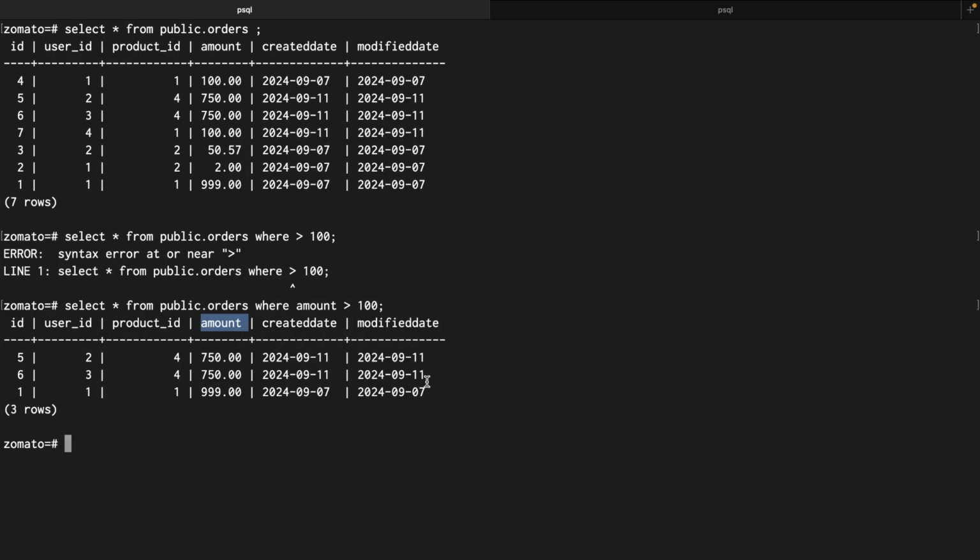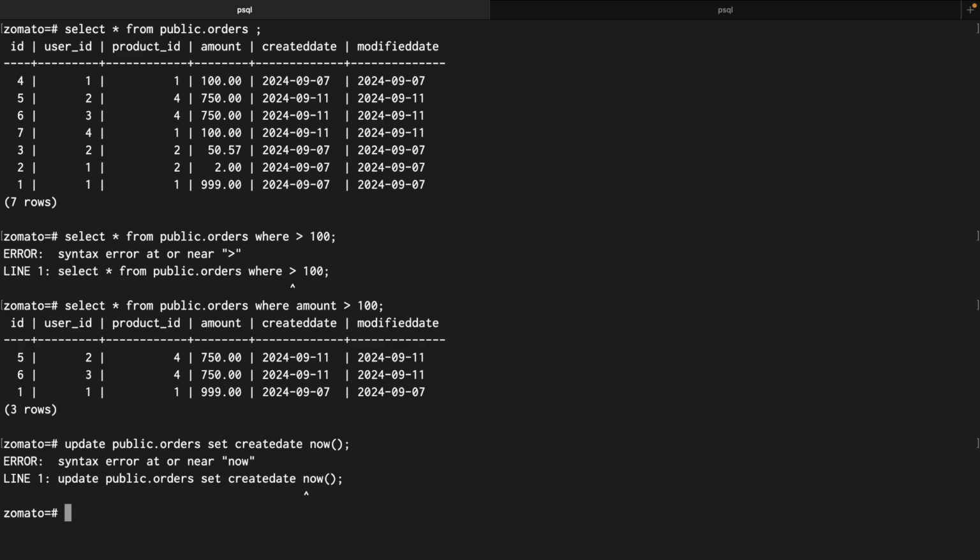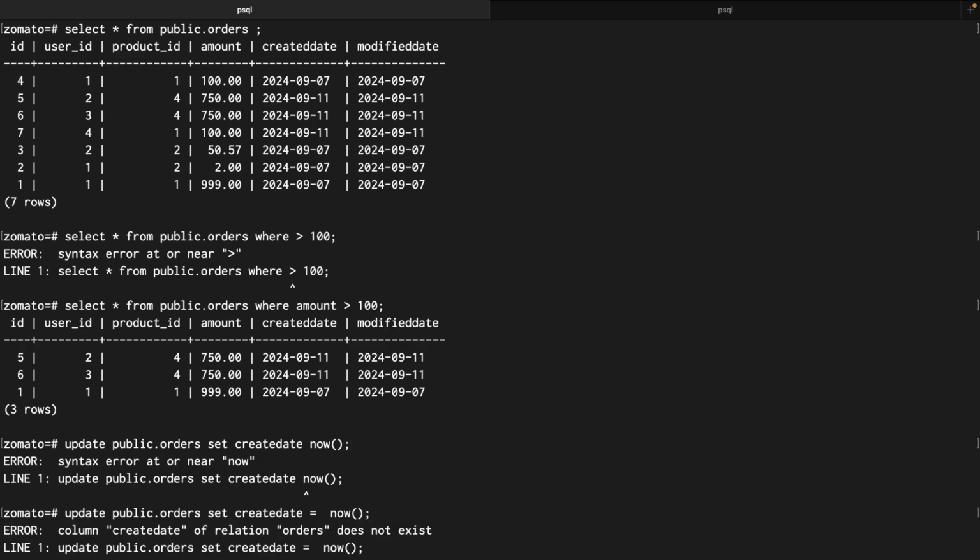So let's say I try to update the user ID or the product ID or the created date or the modified date. Will the query results change or will the number of rows change? Say update public orders set created date equals to now.